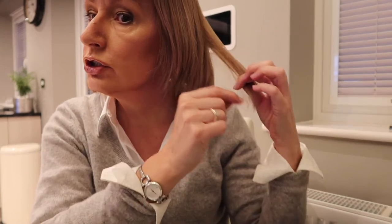So in this is the trial box. It is product number 3, 4, 5 and 6, and apparently you don't need to use very much. So the plan is from tomorrow to start and use this, and it acts as like a bonding agent, and particularly that one there's a bond smoother. So hopefully this will help the ends where they look like split ends, but they're not actually, they're just changed.